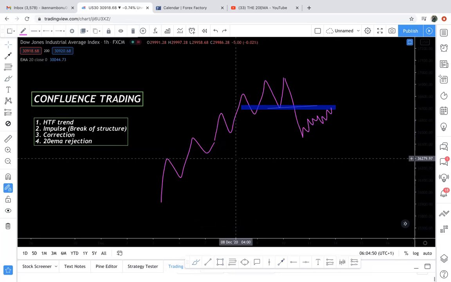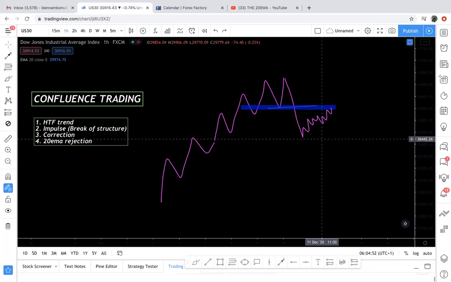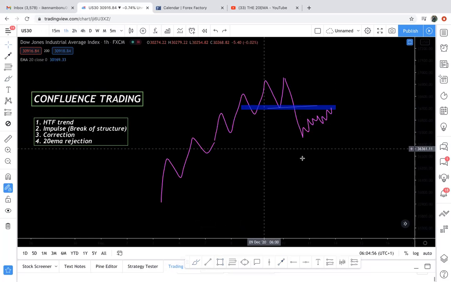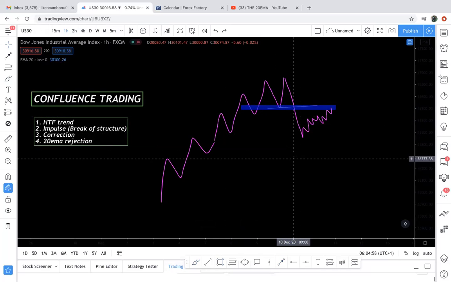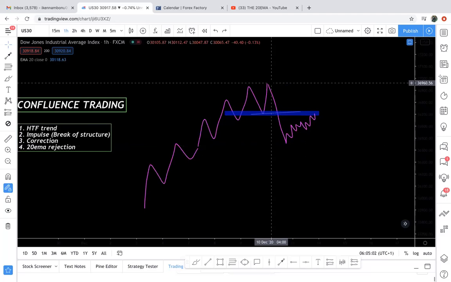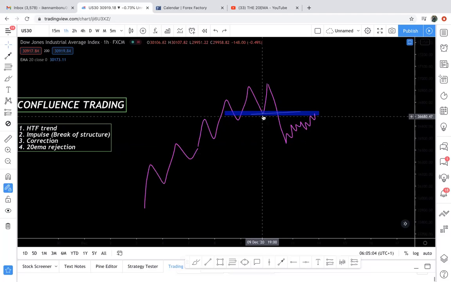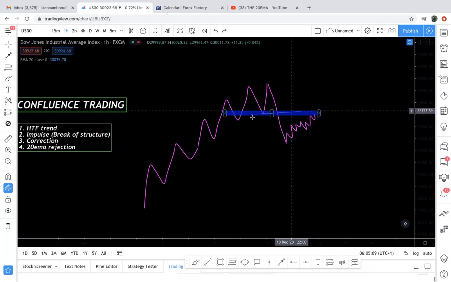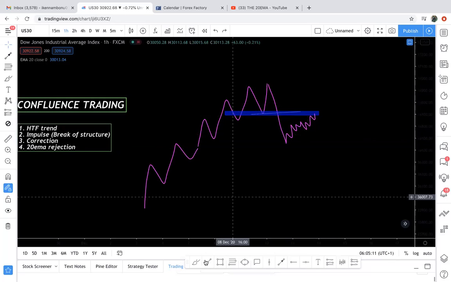So if you know correction, I've taught you guys how to trade flags in the past videos. So you have to go and watch that back if you didn't get that part. So when we're having this correction, it makes a lot of sense. And you can see we have an impulse to the downside, aligned with the higher time frame trend. And then we have the structure that broke and then we're having a correction immediately after that.